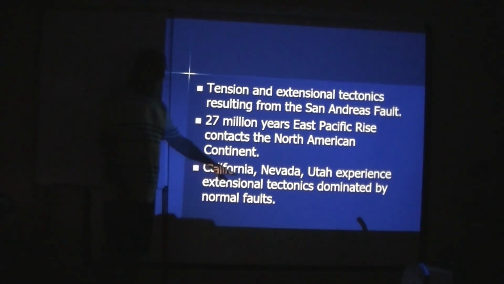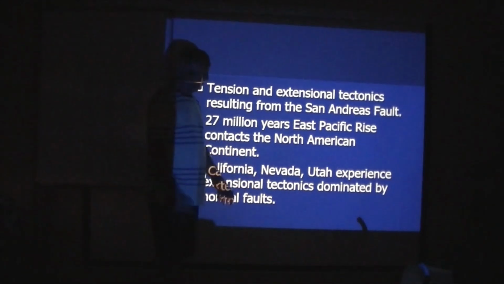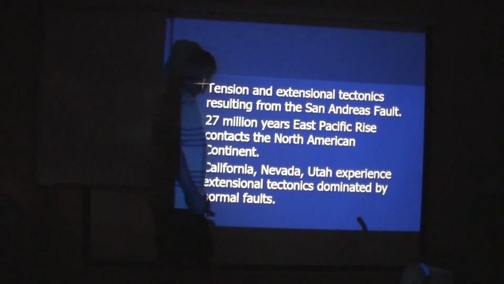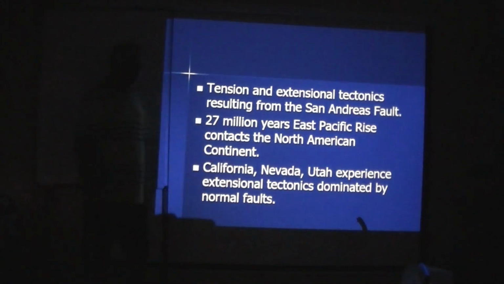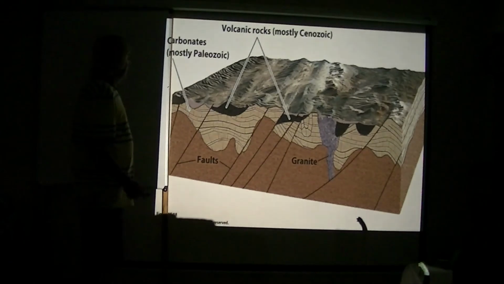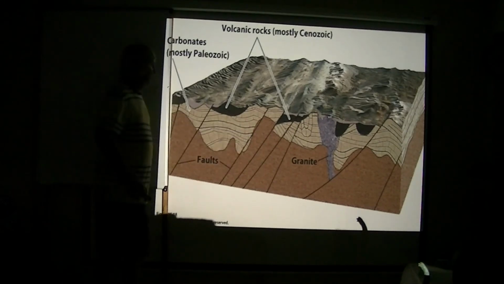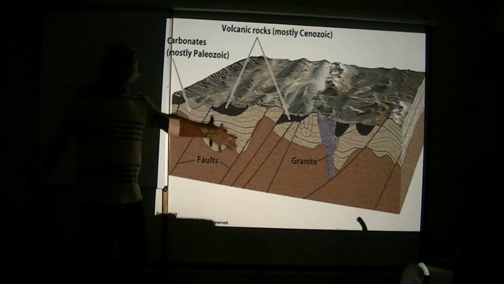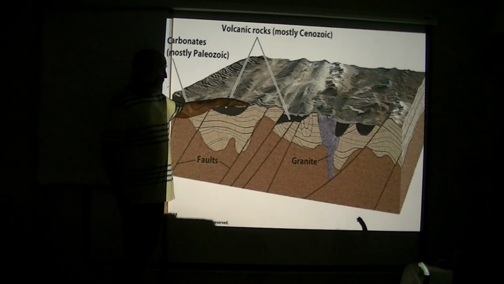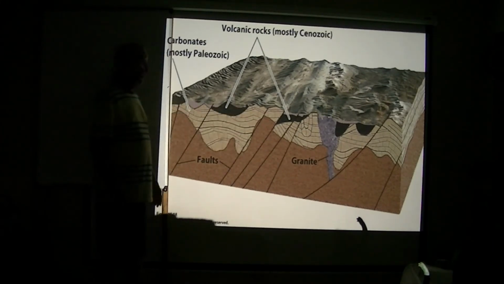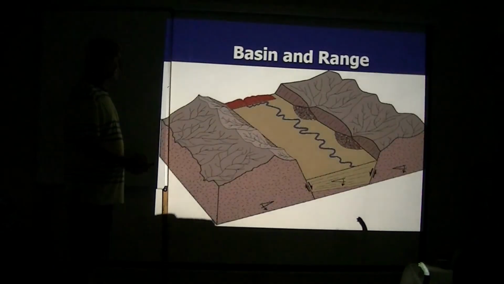So this Basin and Range covers southwestern California, the entire state of Nevada basically, Utah, it goes into Arizona, New Mexico, and all the way into Texas. Huge area of extensional tectonics. So this basically shows how this occurs. The rocks are stretched. As they're stretched, they crack. More stretching, more tension. Those cracks begin to open up, and the basins downdrop. And it forms this topography called Basin and Range.